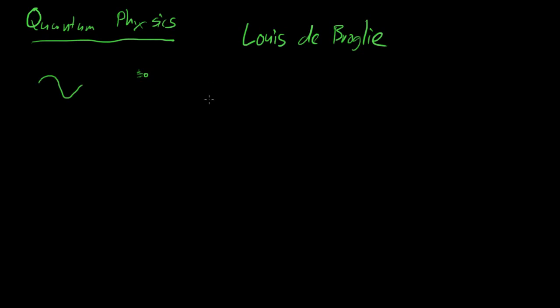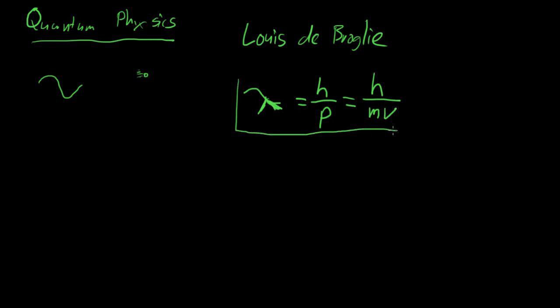I want you to have seen it before. So a couple of things. First, de Broglie said that the wavelength of a matter wave, lambda, equals Planck's constant, which we talked about earlier, divided by momentum, which we could further write as Planck's constant divided by mass times velocity. So this was the first thing that de Broglie suggested. And that's pretty easy to do. If you have one of these, you can have two of these, you can solve for the other. Not so bad.